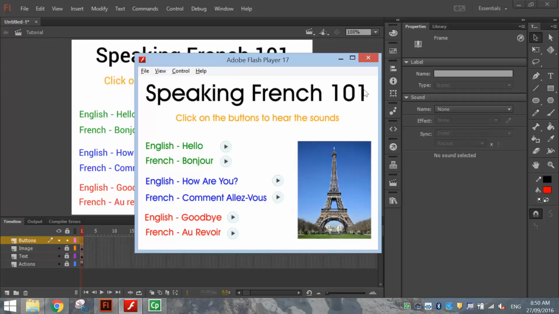That's the first rule you need to know about using these buttons that play different sounds. If we were to copy and paste these buttons in, they'd all play the same sound. Okay, what we want these buttons to do is to play 6 different sounds, so we need 6 different buttons. They just look exactly the same.